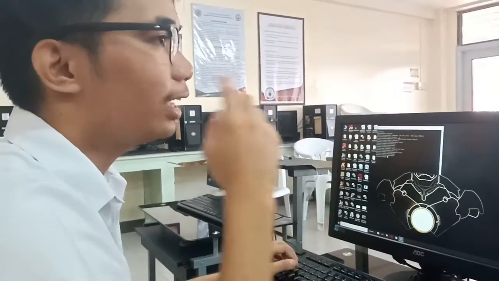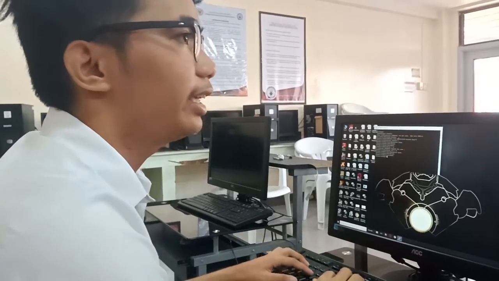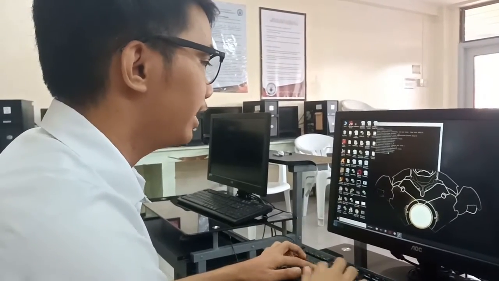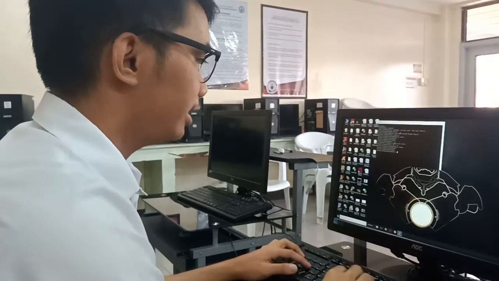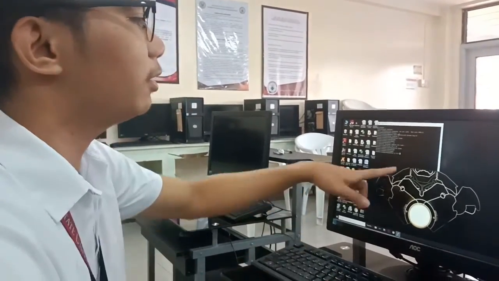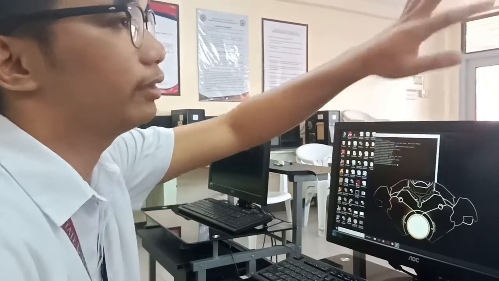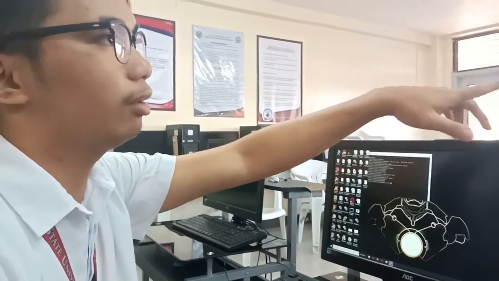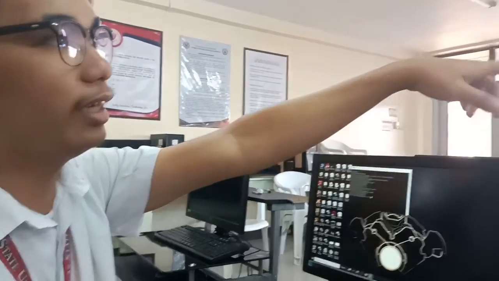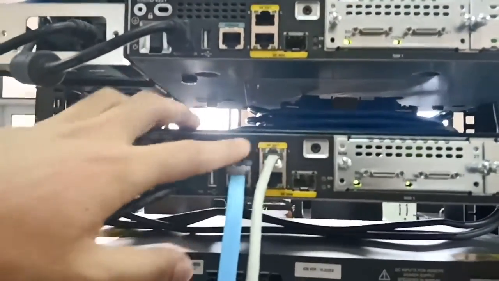Then we're going to give the router and the switch a connection, so that would be a gigabit interface, gigabit 0/0/1. The 0/0/1 is connected to the port of the router, the Cisco 4221. As you can see there is GE in here, GE 0/0/1. So that is what you type in the console.